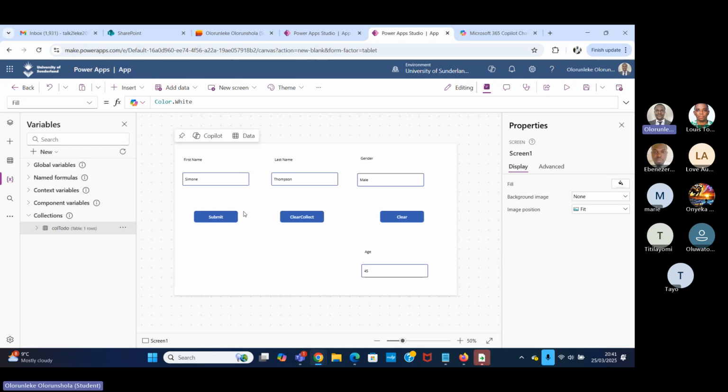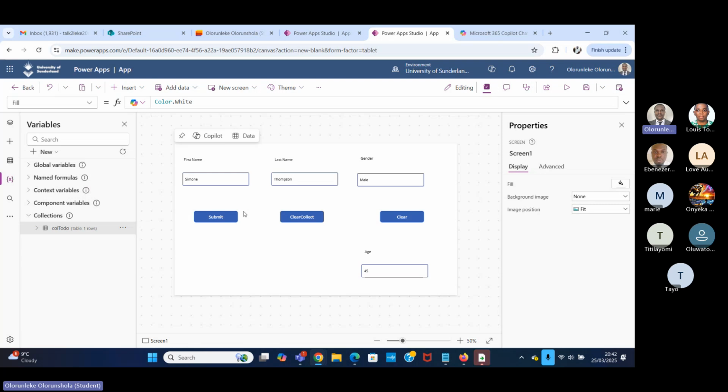I'm using it to cite an example of things you would need. It's not like we are building an app. I'm telling you, these are the three ways of collecting data and in collection in Power Apps, which is a very key topic. If you go on YouTube and type collection, you see another video explaining just collection to you, because it's a very important topic.